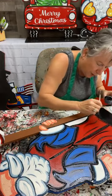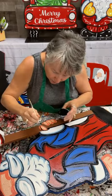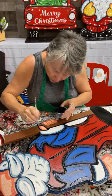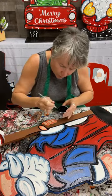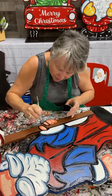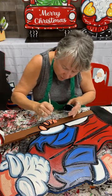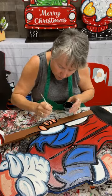Okay, I'm taking my paintbrush, just putting some black paint to outline. Obviously, that's pretty much a no-brainer. But while I have this brush in my fingers, a lot of times I will make sure I put a little bit of brush stroking on my shading. And that's the kind of thing that we talk about in the academy a lot, y'all, is just really the how-tos. How to make something look good.